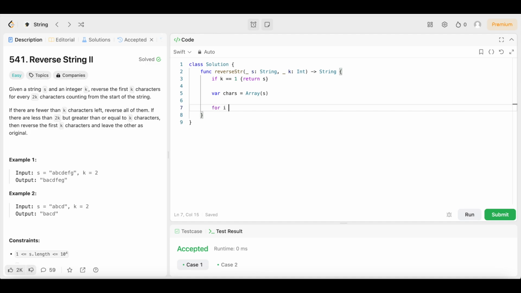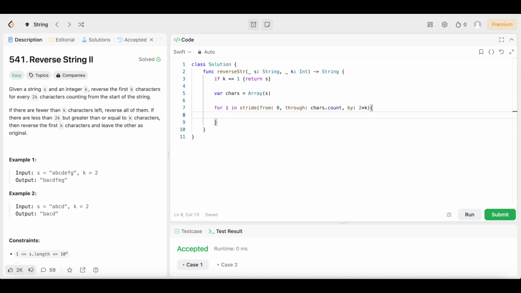Then we're going to say for i in stride from 0 through chars.count, by 2 times K. This is going to allow us to loop through the elements of the array that we just created from S. We're going to be able to iterate through that for every 2 times K characters.